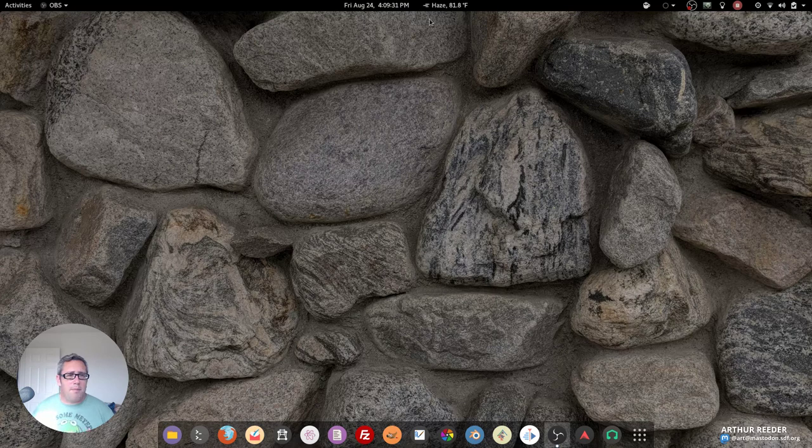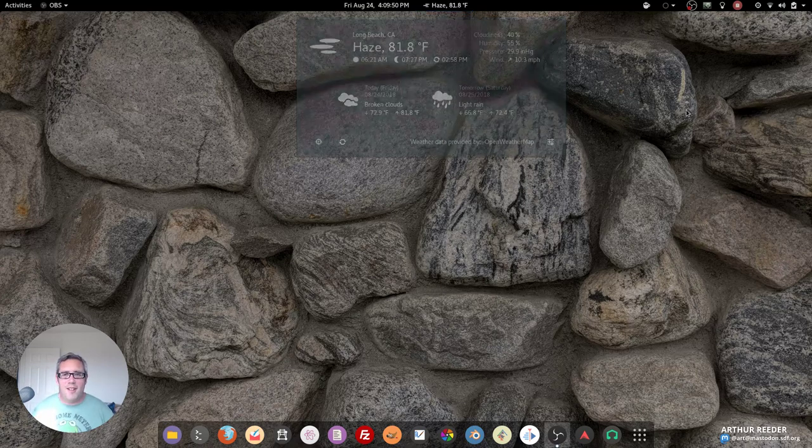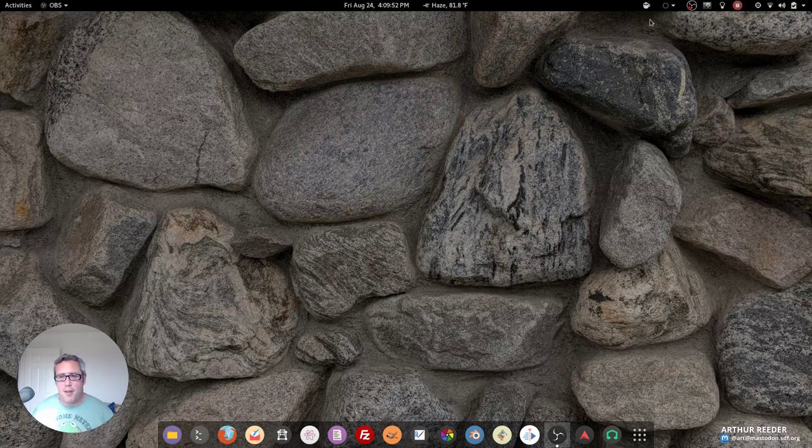So, obviously, the weather app. I live in California. It goes between warm to warmer most of the time, but as you can see, once in a while, we get rain. And it's so uncommon out here that it literally can sneak up on you like, what is this? It's rain. Very useful little applet.